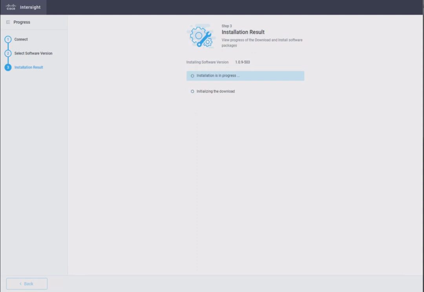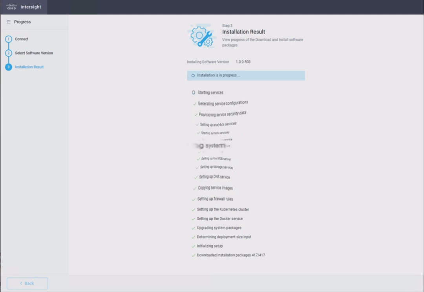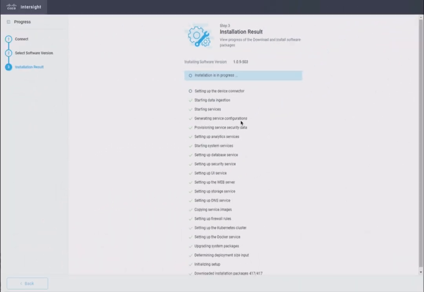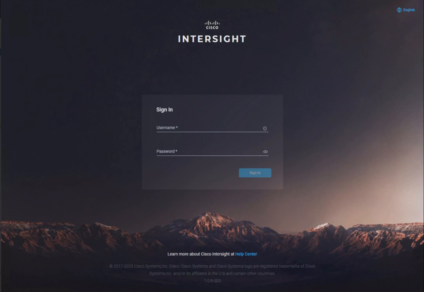All right, I'm going to take a break until that's done. Update here to say that it's 2.5 hours since I kicked off this software installation, and it's still going. We'll come back later. Just another quick update. It's just on 3 hours, or just a wee bit under. And as you can see, we've gone from starting services up to setting up the device connector. Okay, so the appliance is now completely installed. This page came up just over 3 hours it took to get to this stage.